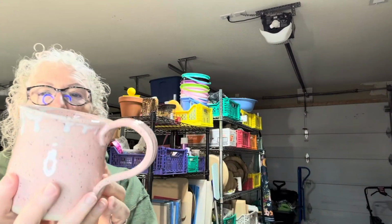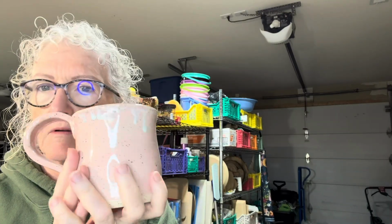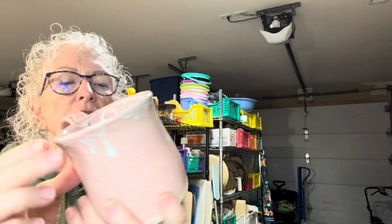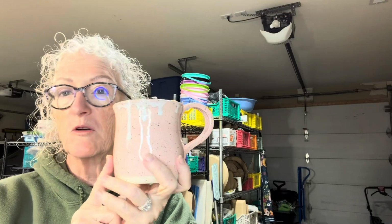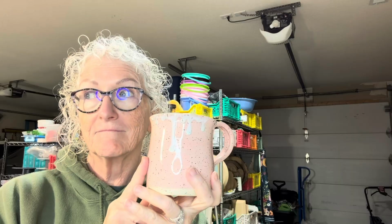This one turned out great. This is Pinkaboo. Pinkaboo? Yeah, Pinkaboo. Stroke and coat. Look at that. And then I put light flux drippy. And this is going to have gold snowflakes, I think. Either gold snowflakes or gold gnomes. I've got both, but I have another mug that I'm thinking about putting the gold gnomes on.